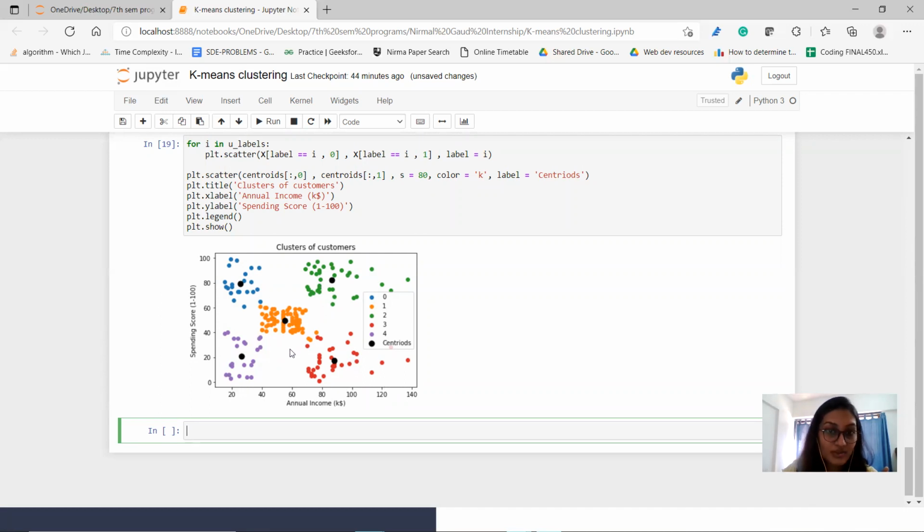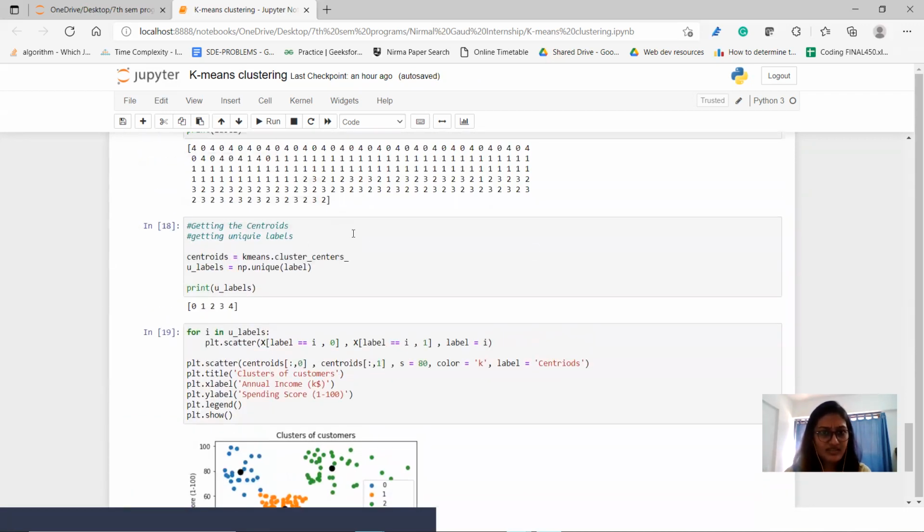The orange one says that it is average, in between, for annual income and spending score. The blue one says that the customer has less annual income but high spending score. And the green one says that they have high annual income and high spending score. So if a person has to run their own mall, and wants to understand what kind of customers are the target customers for a product or during the festive season, they can use this data for the same, right?